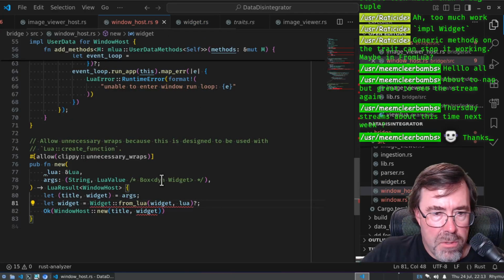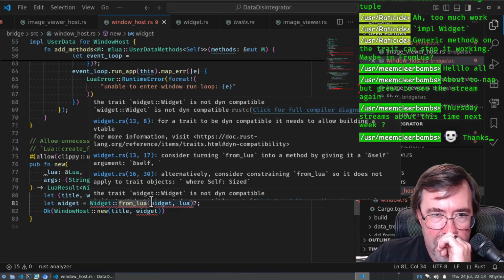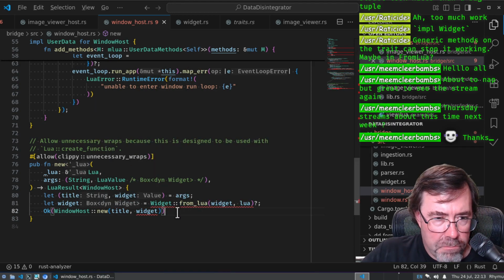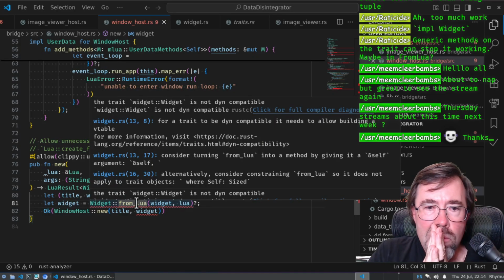Okay. Ah, still. Why is it not Dyn compatible? Consider turning from Lua into a method by giving it a self, or constraining from Lua so it does not apply to trait objects. We're self-sized.